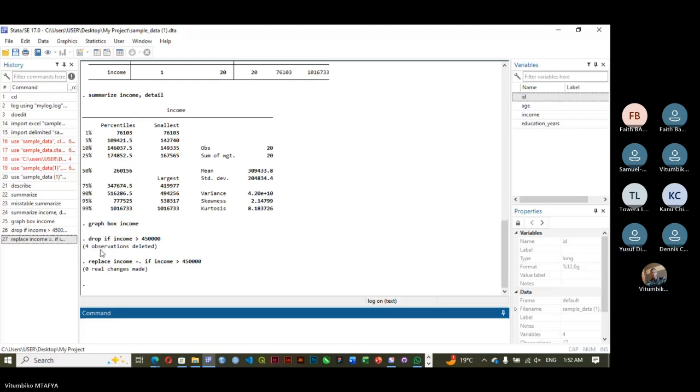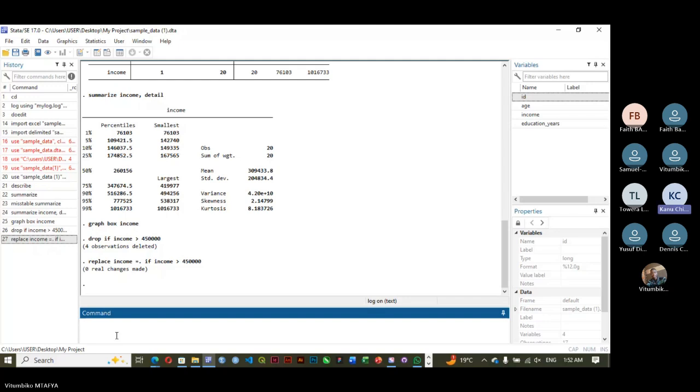So choosing the method depends on the context and the impact of the outliers on your analysis. That's how we check for missing values, detect outliers, and handle them in Stata. Thank you, my friend. I will proceed from there.